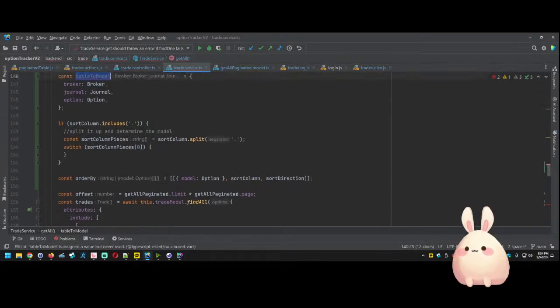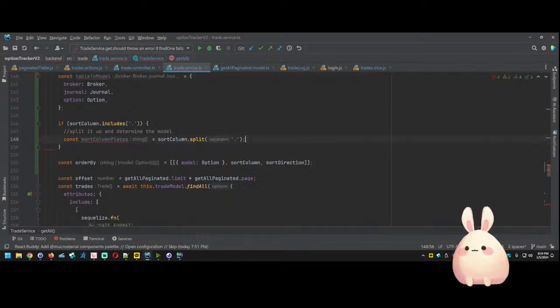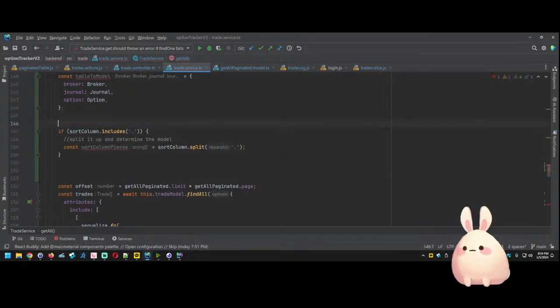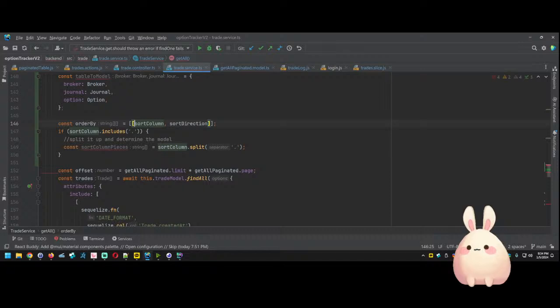And so what we're going to do is say instead, by default, our order by is going to be this. No model included. And we just do the sort column. But if the model includes a dot, we're going to split it.